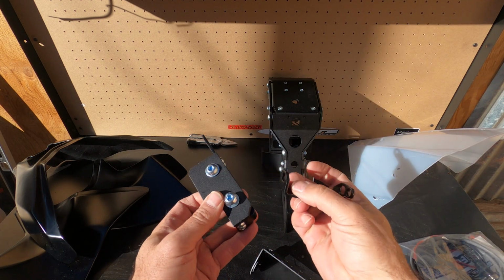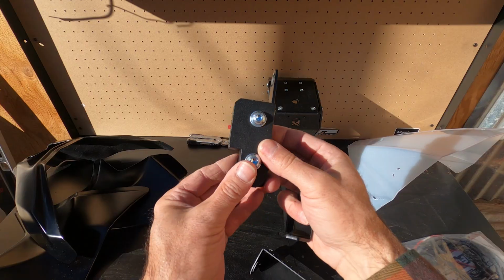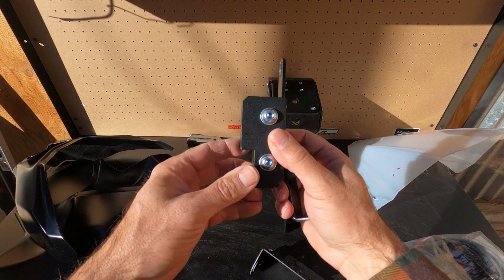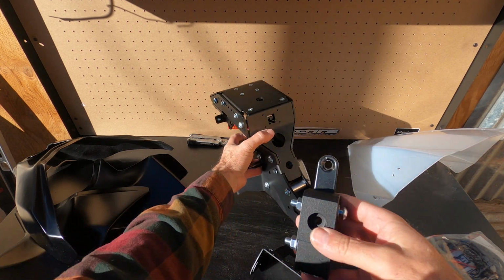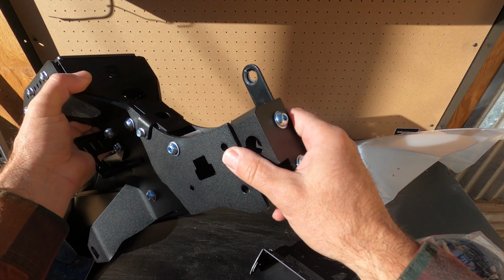You're going to use the mounts that are already built onto your CRF450L. In the front of the frame on the head tube, there are two spots that are right now just blank holes. You're going to drill those out, tap them, and then you're going to mount this. This is going to go on here. This little piece goes underneath here and mounts to the frame as well. And then this whole fairly chunky, heavy monster gets bolted here, and that's how this goes on your bike. So this whole thing hangs off your head tube.